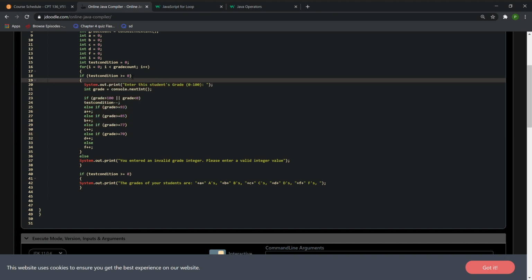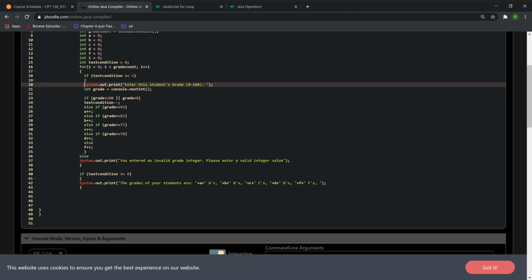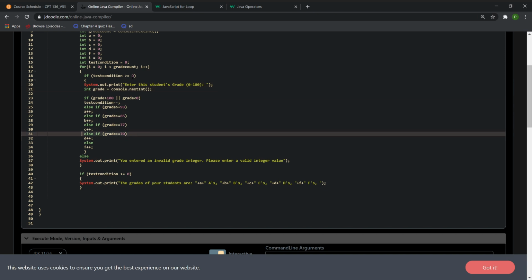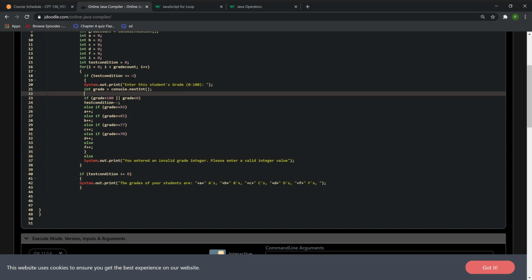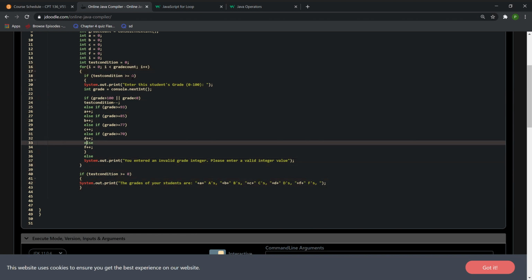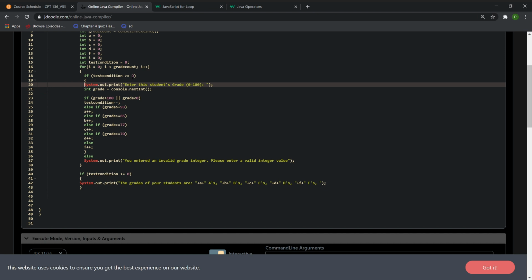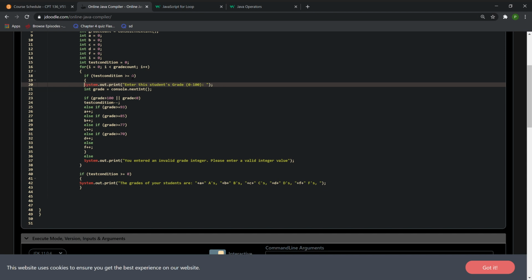So I think what would make more sense is if I did this. And then that way you know that this is part of the, well, I guess that would make more sense, yeah. Else system.out.print. Well, that wouldn't really help. Well, you would know that this is part of the for. This is all part of the for loop. So I guess you could all tab these inward. I don't think it's necessary.